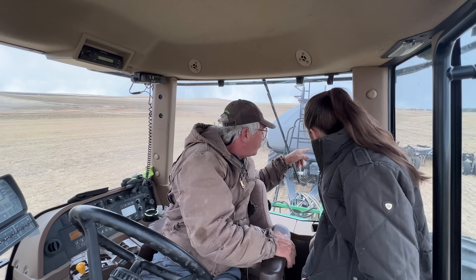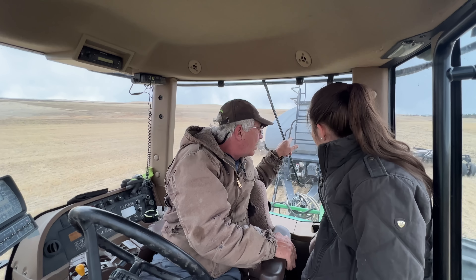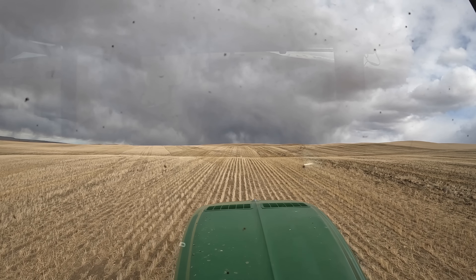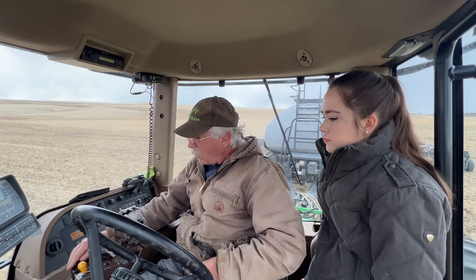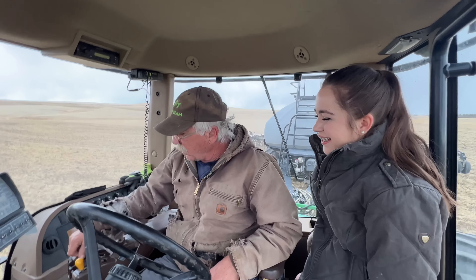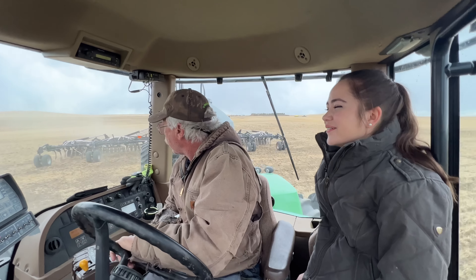Look at the shanks where the hoses are. Look at the manifolds — that's where all the hoses come from. Look for anything going on that doesn't look right. Look over here to see if you've got any weird plow things going. Are we planting barley here? Yeah. We're out of the thing and we're square. Lift it up — I'm covering this deal up. It's too easy to get the wrong one; you keep pressing the wrong one.